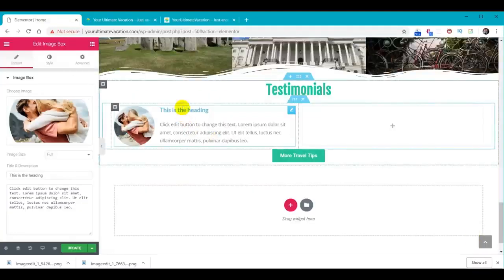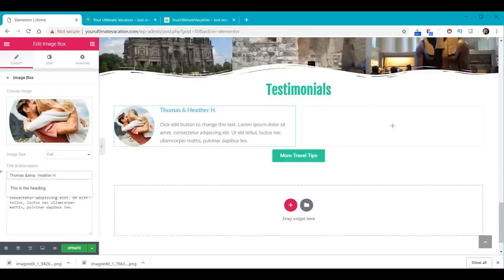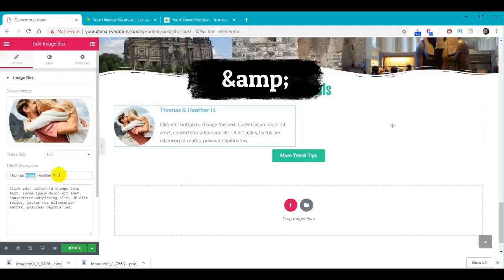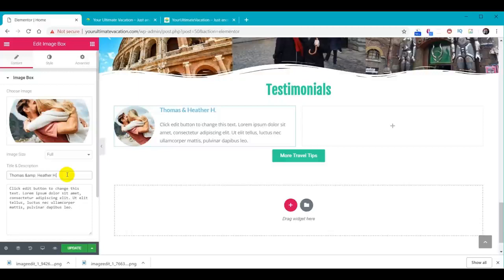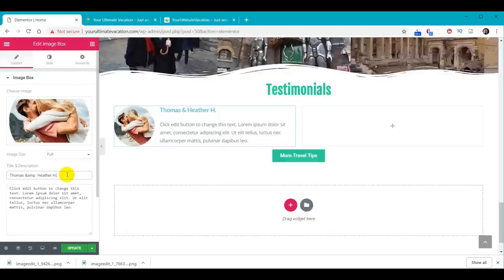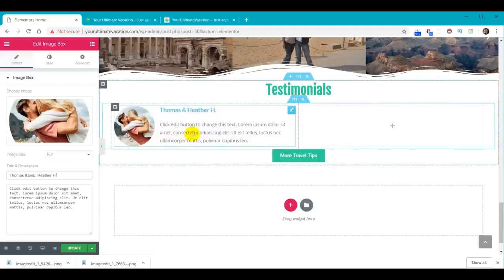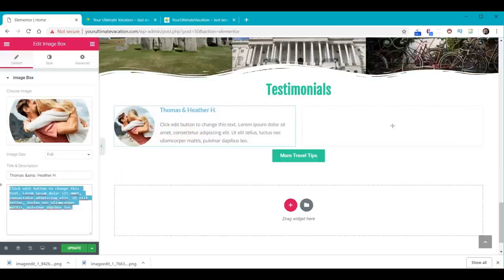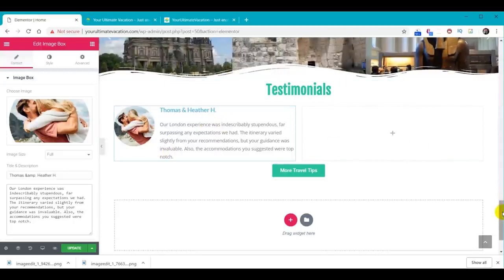And then we're going to click on the heading for this. And the heading is going to be that. Now in HTML, instead of just an ampersand, you're supposed to put that particular code. So you want to make sure that you do it the same way that's there so that it works in all browsers. Now we need the content that's going to go in here. So we'll put that in there like that. And now we have a testimonial built.